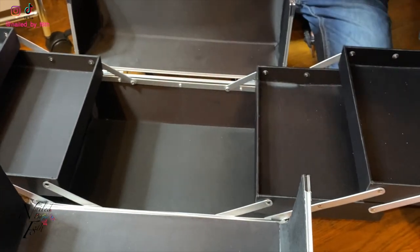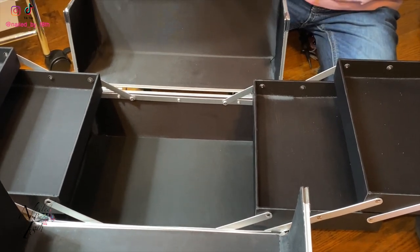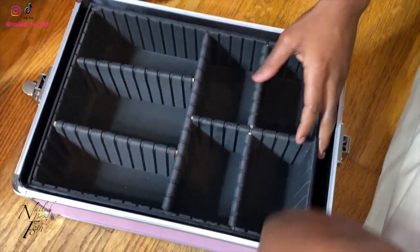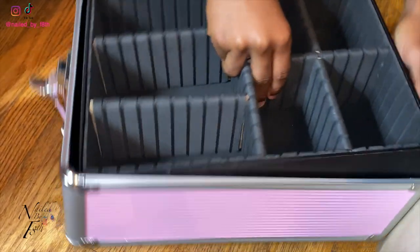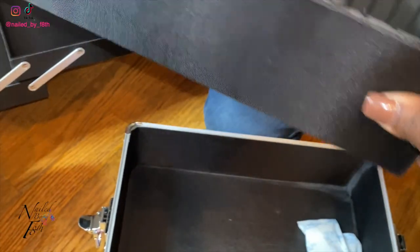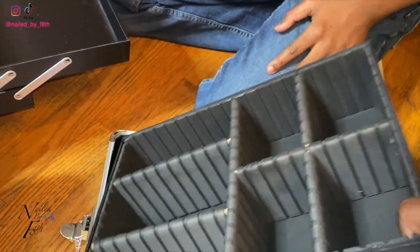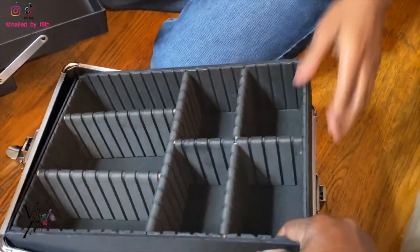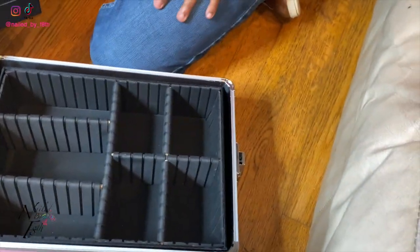We got alcohol. JD, show them — put that little thing back in there so they can see that. Look, this is really good. If you want, you can take that out — that was a fresh pack. You can stick the little thing on the side, so you can take this out. This can go in the other one that Jay has — the one where we put the foil in it. You can switch these; they are both the same size. He's gonna put some polishes in there.